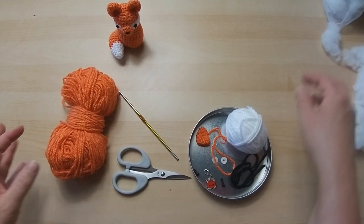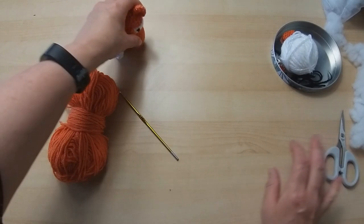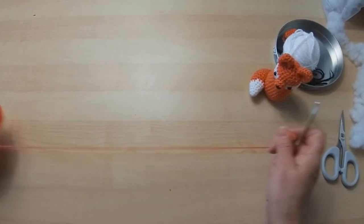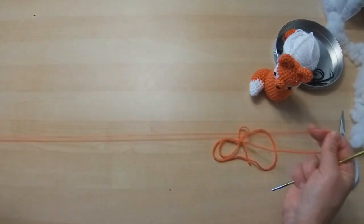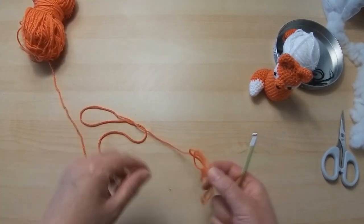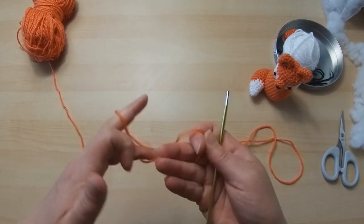So let's move the stuffing out of the way. What do we need first? We don't need that yet, and we don't need that. We'll leave little Foxy watching us, and we'll get on with his body. Now, this is a Stylecraft yarn. It's just a bog standard double knit yarn, but it's a very good quality one. I would recommend it if you're going to be using one. I'm not sure, it's one in the UK here. I'm not sure whether it's one you can get anywhere else.